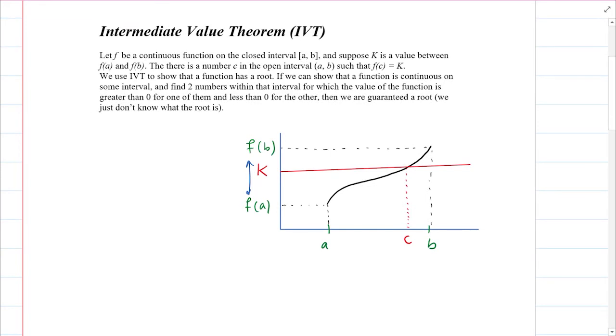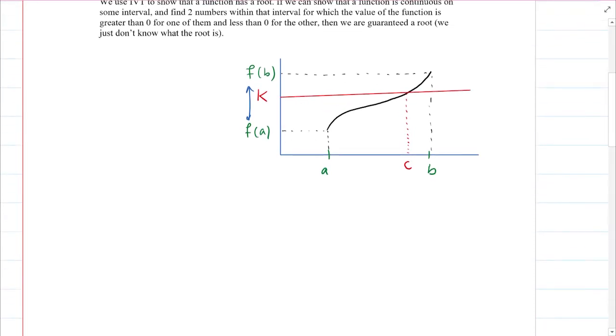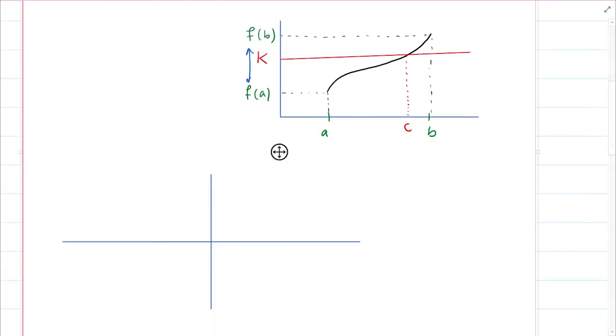Okay, usually this theorem, in first year calculus courses, is used to find whether the function has a root. So imagine if I give you the same graph, but this time A and B give you values with two different signs. For example, the value at A is a negative value, and the value at B is a positive value. So f of a is negative, f of b is positive. That means f of a and f of b have opposite signs. And this is the continuous graph that I have.